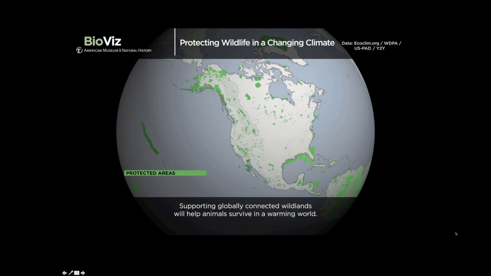So what we recognize now in the marine systems is that protected areas really work. There's a tremendous amount of evidence that if you enforce a boundary around a marine area and limit negative human impacts there, nature is incredibly resilient and will bounce back. However, the amount of protected area in the oceans is less than a tenth of the protected area on land.